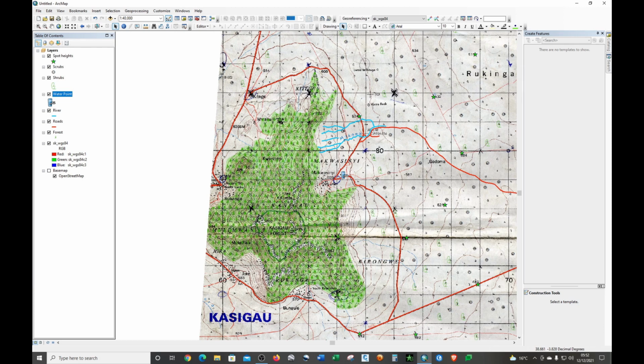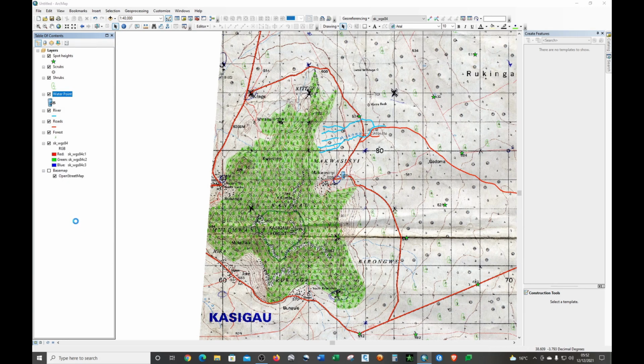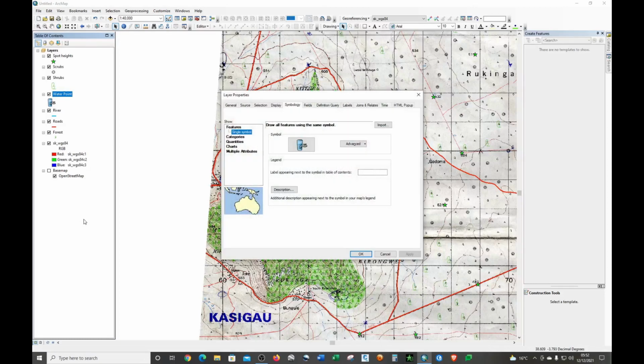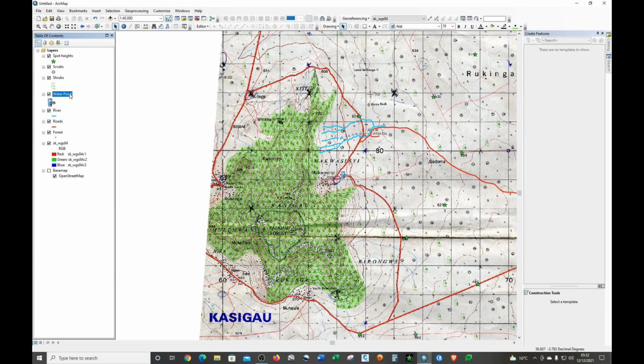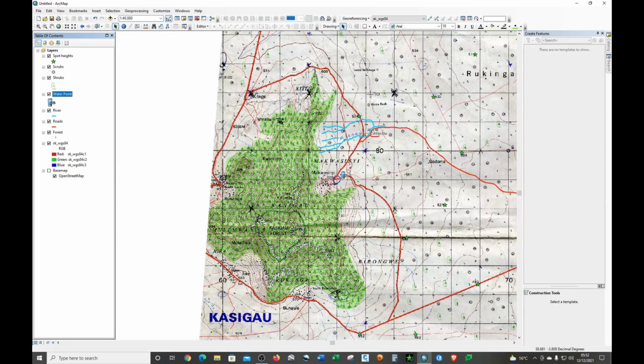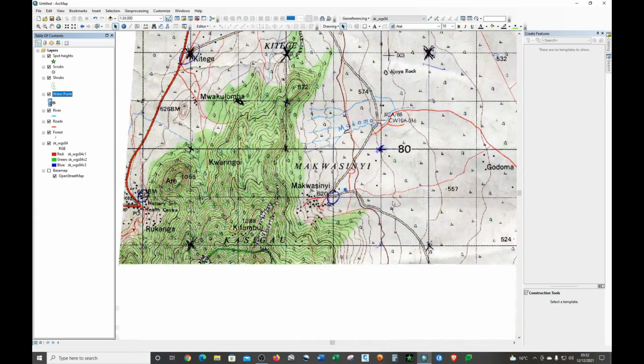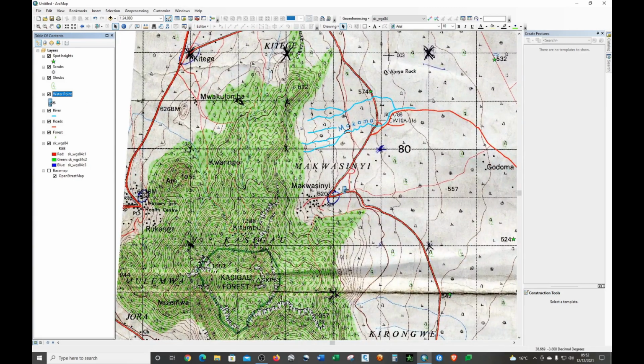Now if you want to display the name of these features, you can just right click, go to properties, or you can just click label features, and we can see now water point, the label feature has given us 0.